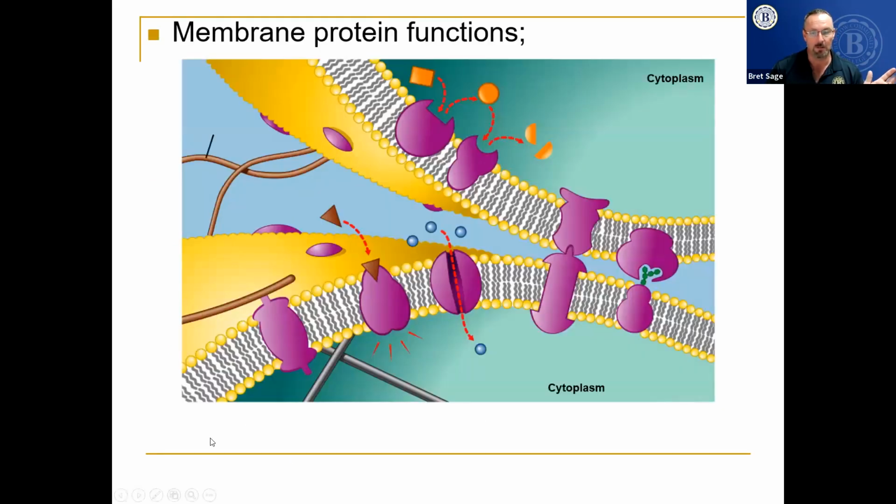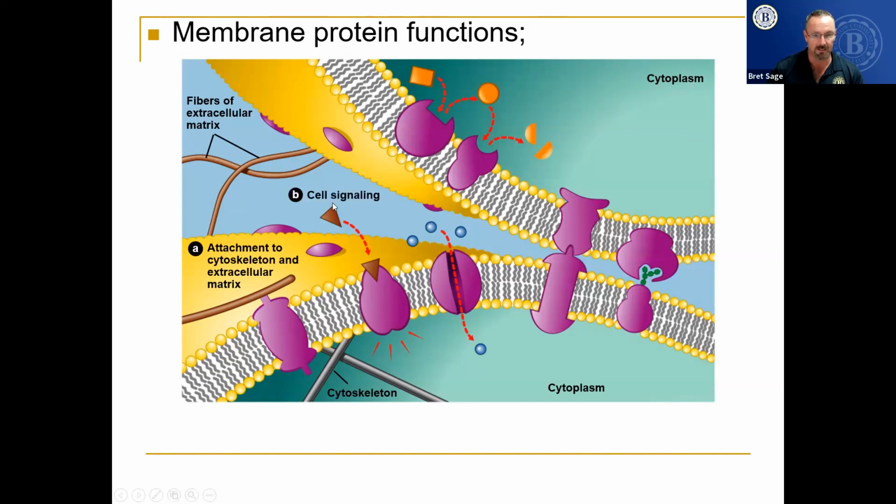Okay, these are some membrane protein functions. I don't believe it's going to be on the test, but I'm going to go through it briefly because I may be asking you about some of the functions. So the first one is attachment to the cytoskeleton and extracellular matrix. That means that these proteins, which are all the purple things here, can be connected to fibers that are part of bone or cartilage, which allows the cell to stick to those structures.